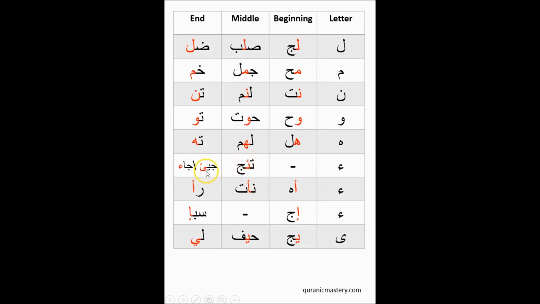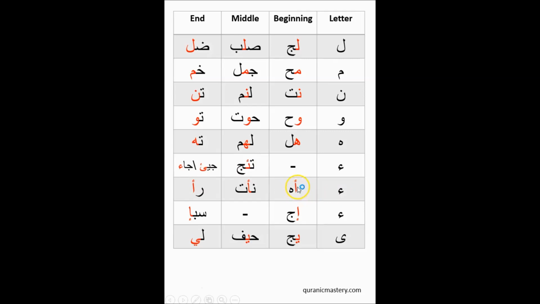When it's connected, it looks like this. And when it's at the end of a word, it can look like this with a Ya form, with a little Hamza on the top, or it can be a Hamza by itself, standing alone. However, it will only be a Hamza by itself when there's an Alif before it. Otherwise, this is normally written with this, or a Waw with a Hamza on top of it, when it's at the end, and also in the middle.